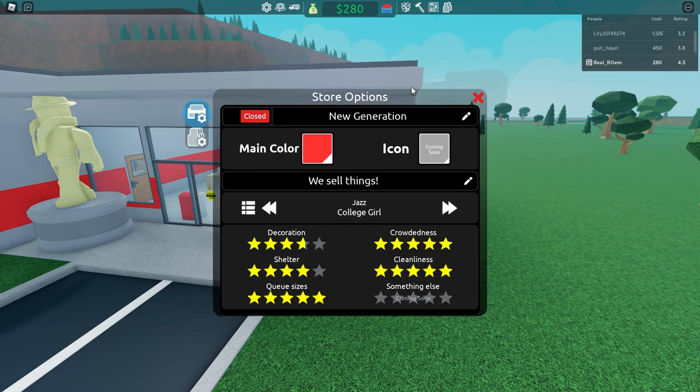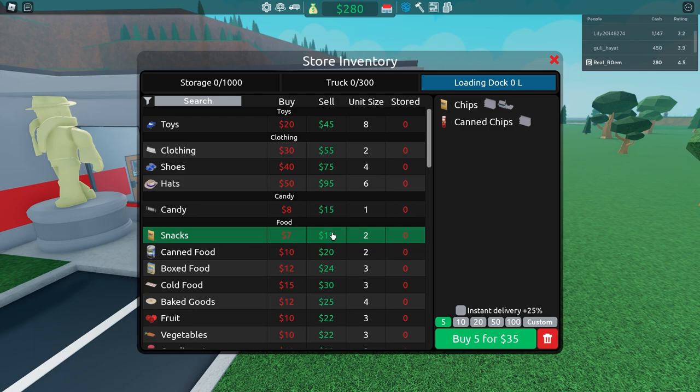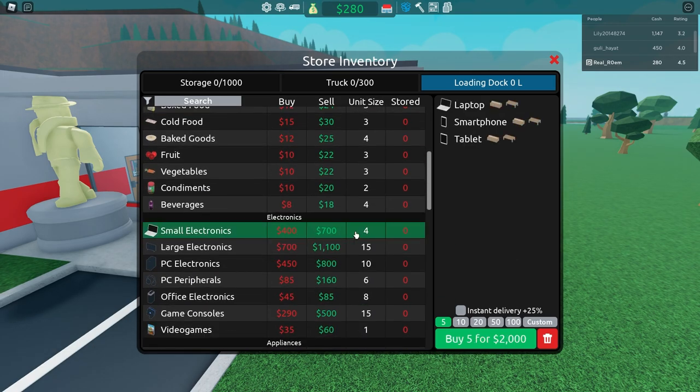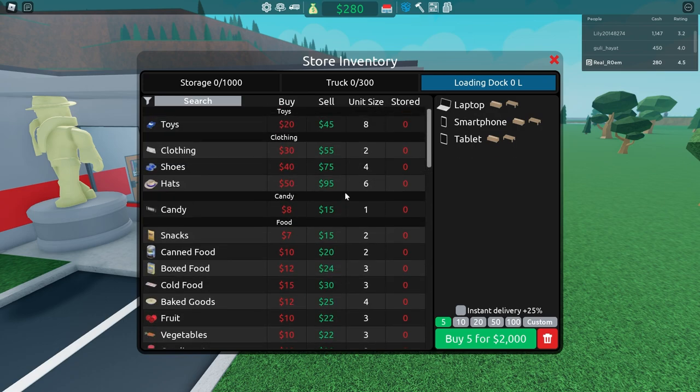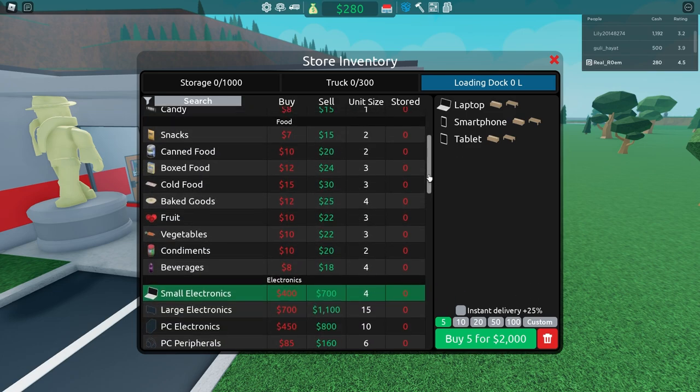Let me give you an example. You sell one computer, or a laptop, I mean, for $700, but you sell snacks for $15. Well, my quick maths tell me that you need to sell around 47 snacks in order to earn the same amount as one laptop. So now you have a comparison. Okay, 47 snacks and 1 laptop. Where are the queue sizes? Of course, the snacks. So therefore you sell large items because you will never struggle with queue sizes.